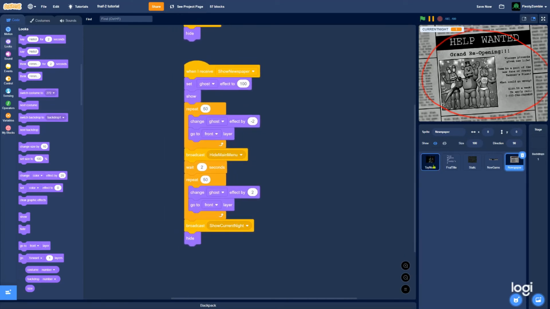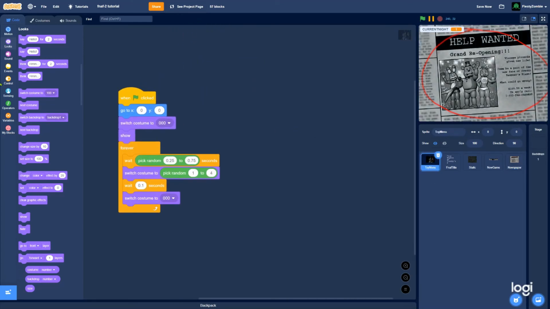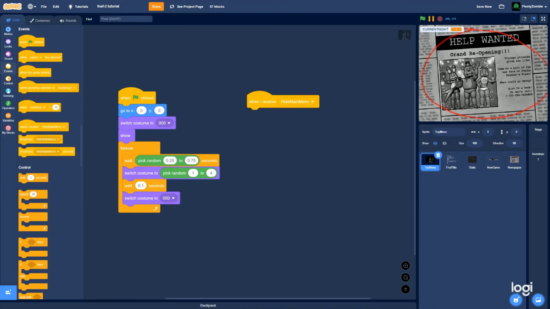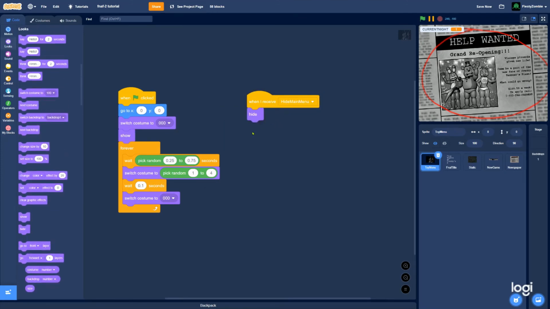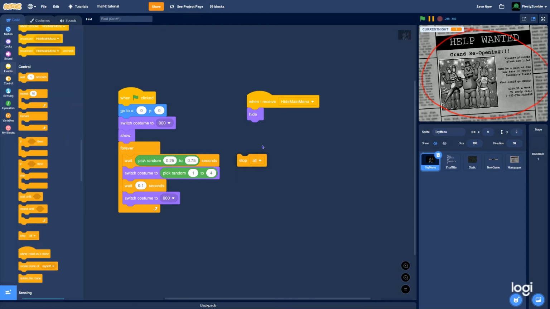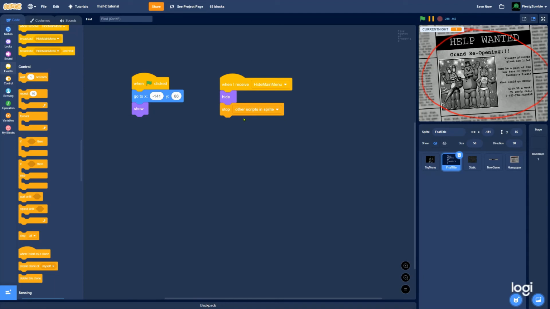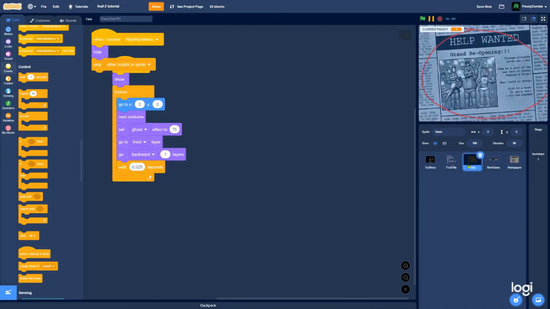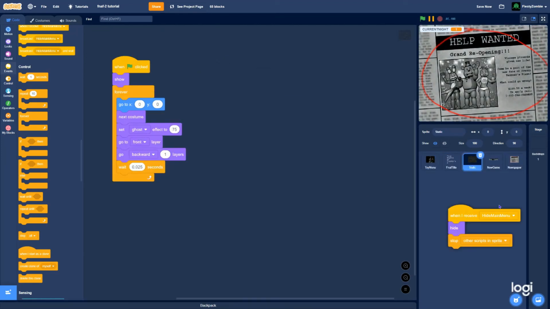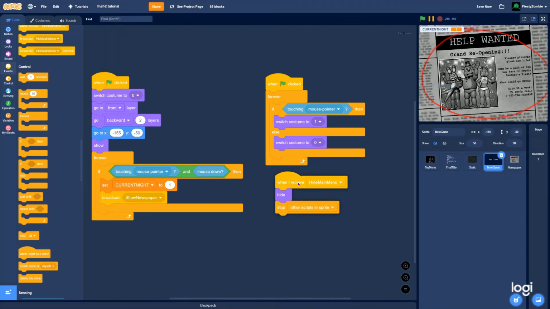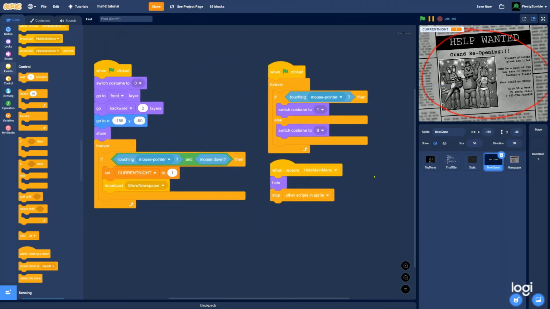Okay, good. So finally, in our toy menu, we need a receiver for hide main menu. So when we receive hide main menu, we hide, and also have, let's grab a stop other scripts in sprite, just so this stops running. Now let's drag this into all UI for the main menu. For the FNAF title, we don't need the stop other scripts in sprite because there's nothing running. So we're going to skip that one. We need it for the static and the new game button.